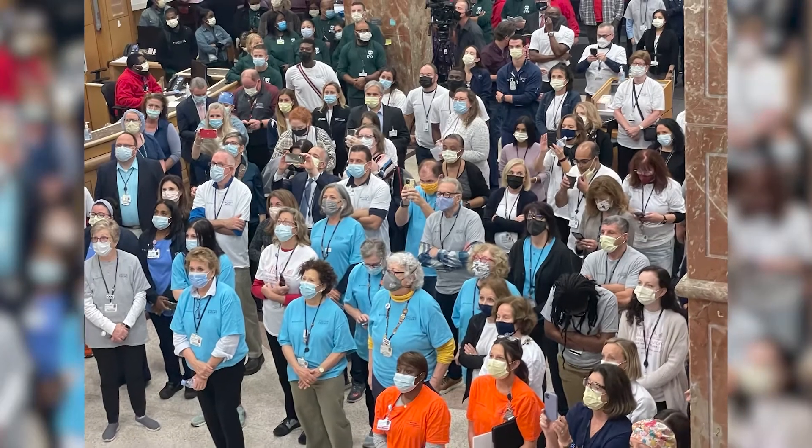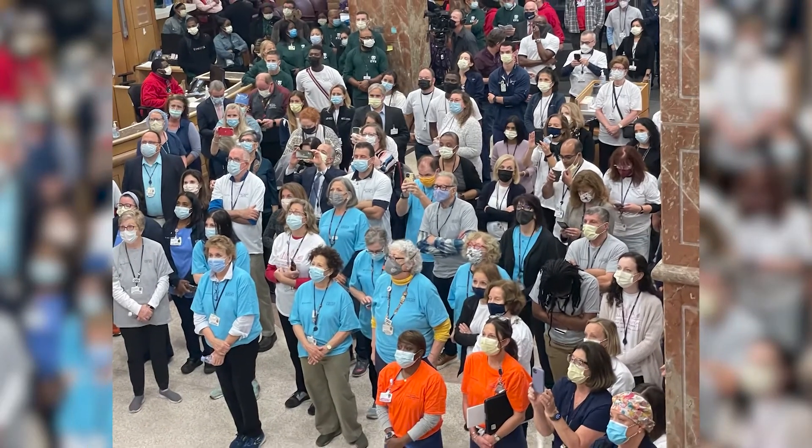Move day is stressful for everyone and it takes a lot of resources — and not just for patient support. There really needs to be operational support on both the existing and the new space. By using that one-day, all-hands approach to the move, it really helps limit the amount of resources needed and the stress to the organization to make sure that we can safely move the patients.